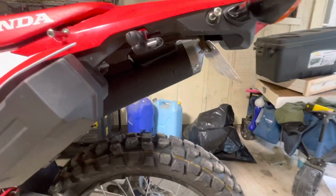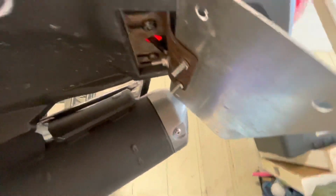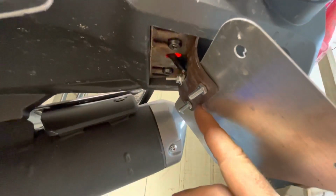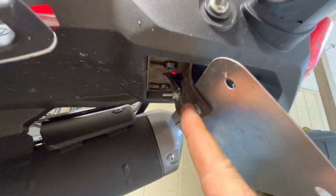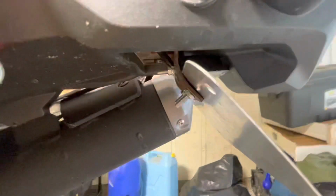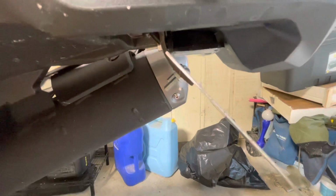What y'all think? All right, I'm definitely gonna get shorter bolts to put right here because those are just ridiculously too freaking long. But there you go. This is why they call it fit and fab. You fit it, you fab it, you fit it until it fits like you want it. Yeah, we didn't get a nice square bend right here. It's actually more rolled than bent, but you know what?